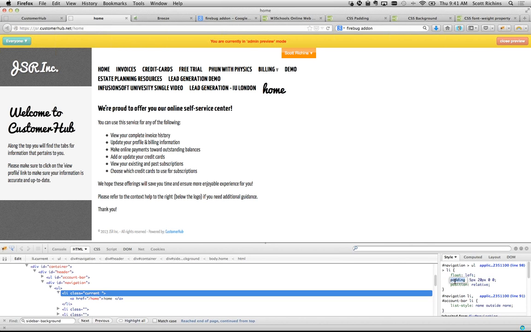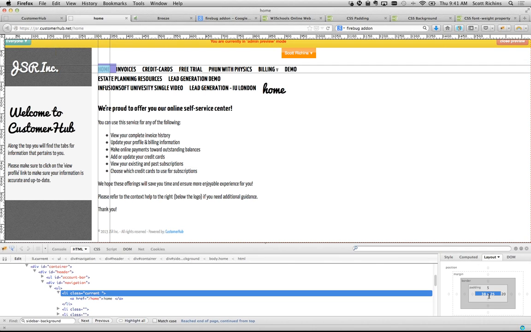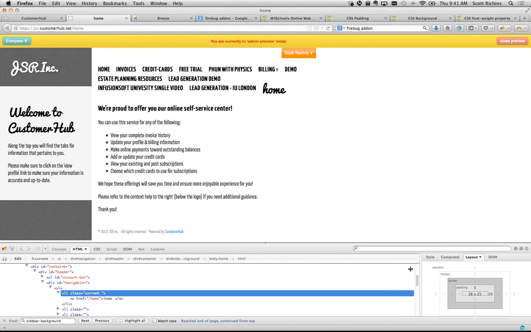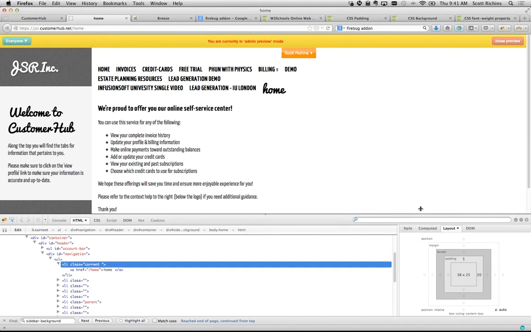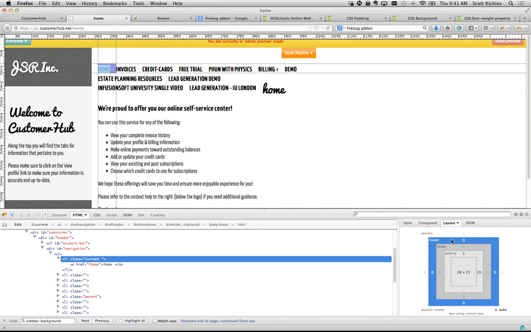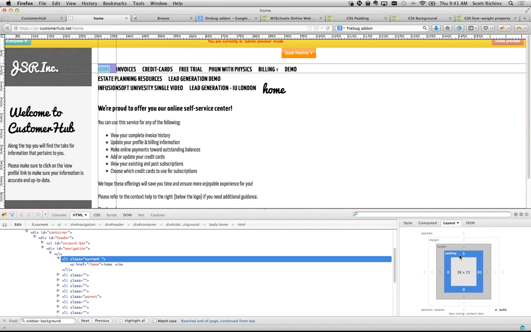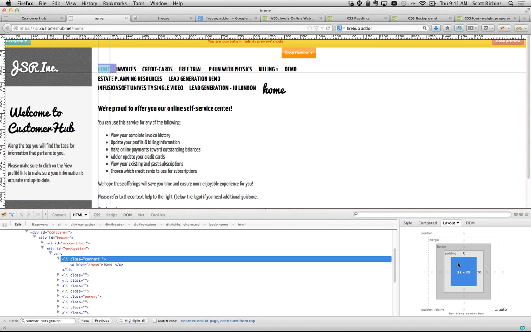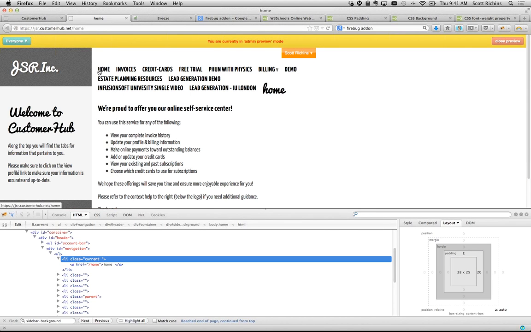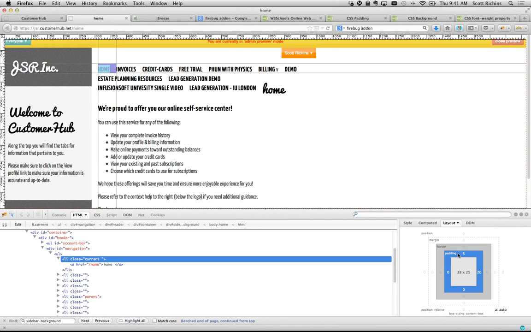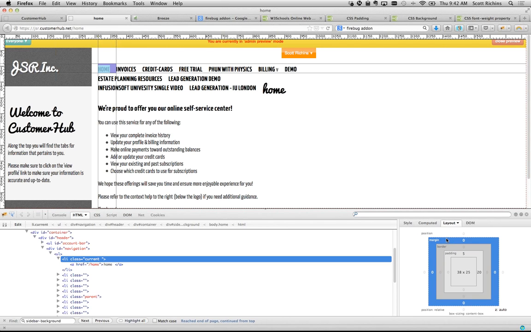Because what that's doing, here's the next one to take a look at, is layout. What that's doing is defining what my different layouts are in relation to other elements on the page. So my padding, notice right here, I've got my actual element itself. So this is my home information. Home takes up 38 pixels wide, 25 pixels tall. Padding is the information just around that. If I wanted to add a border, I could add a border and then a margin.